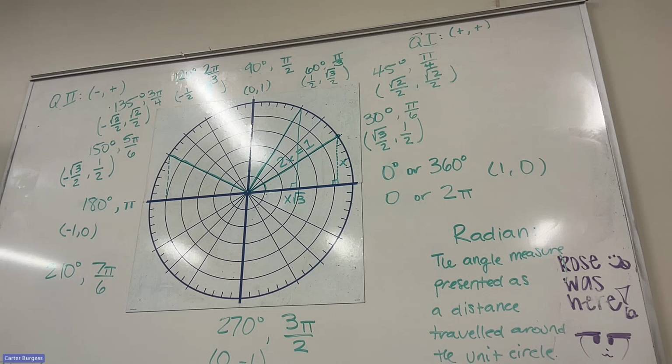Is it like every 15 degrees? You'll notice we haven't talked about 15 or 75. That's still okay. There aren't special triangles for 15 or 75. We will be able to talk about it though in unit 5. We'll get to those.